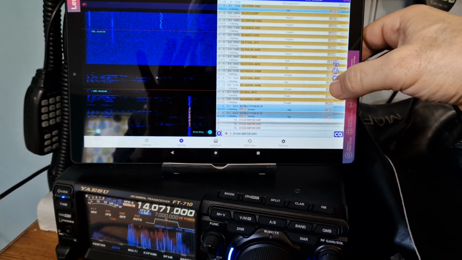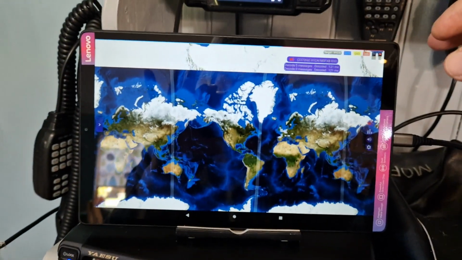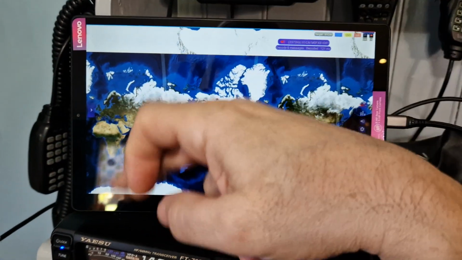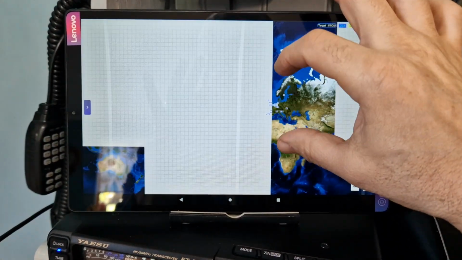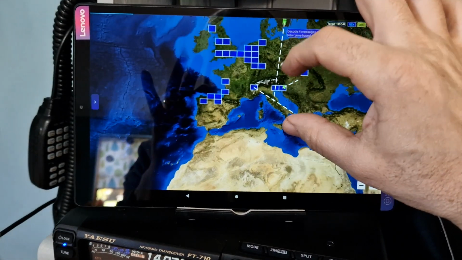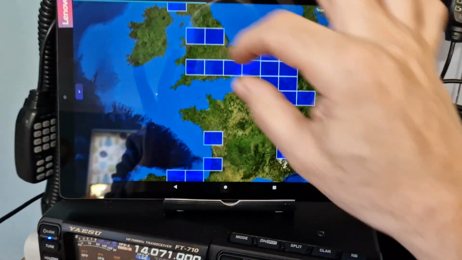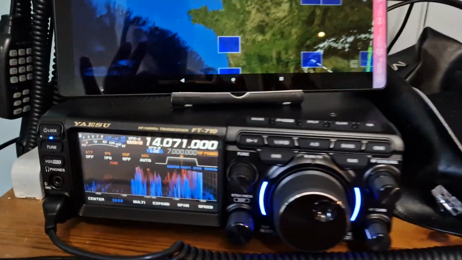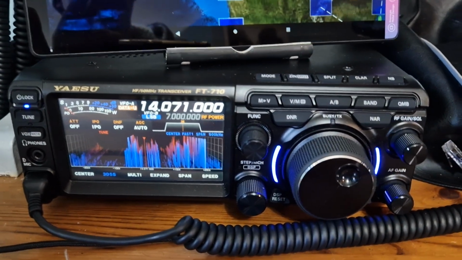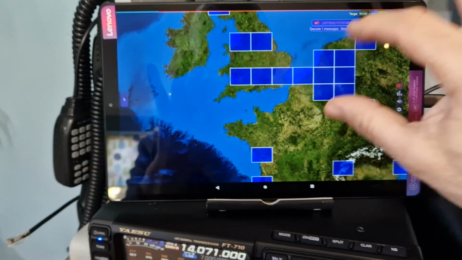The other thing is you've got this map here. Tap there and you get this map. It's all the grid there. I want to know how to keep that grid on screen because it vanishes. And you can zoom into the activity. Now, earlier I was seeing myself when I was in VOX and some signals there. So the best thing is to download it, try it out, experiment and let me know if you can get it actually transmitting.